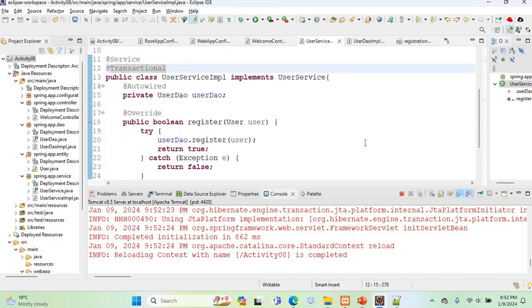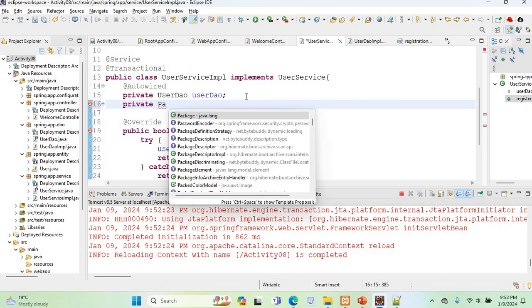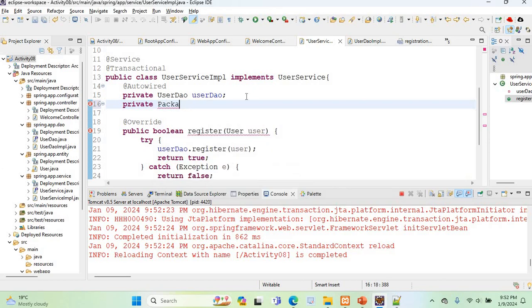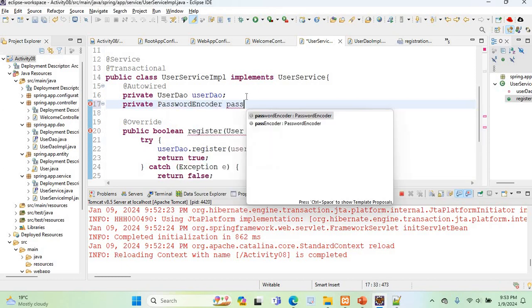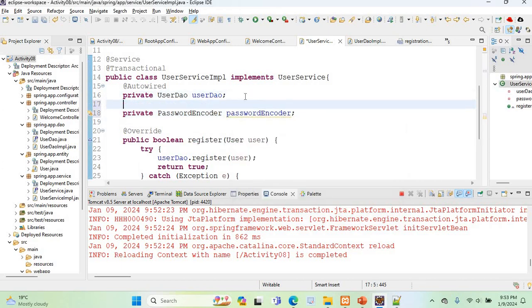Here we are going to save this user, and before that I'm going to create another property, private password encoder. I'm going to autowire that bean object here.